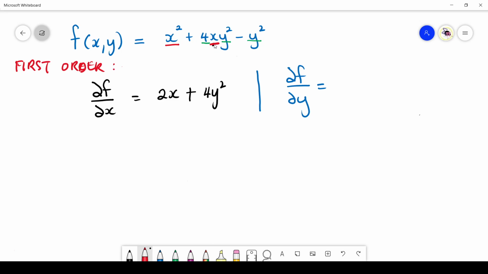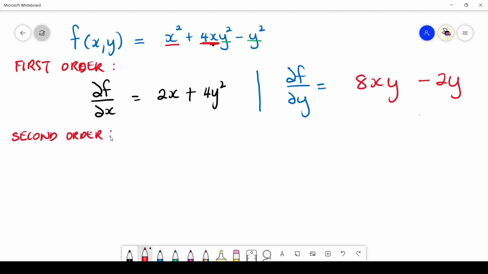My second term, my variables present are y. So I'm going to put all of my constants in front. That would be the 4x. And the derivative of y squared with respect to y is simply 2y. My last term can be differentiated easily with respect to y to also get 2y. My final answer, I can just multiply that 4 by 2 and get 8xy. So I'm going to clean it up in the same spot. 8xy minus 2y. And that's it. Those are your first order derivatives. Now let's move into second order.